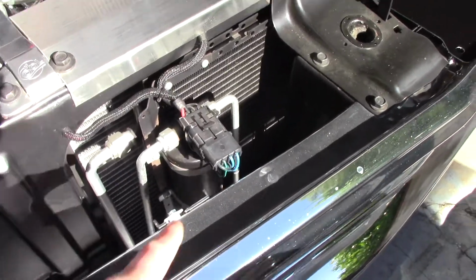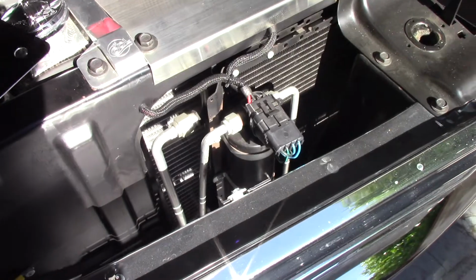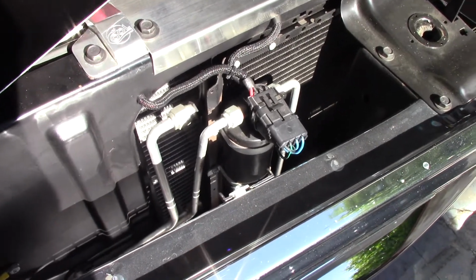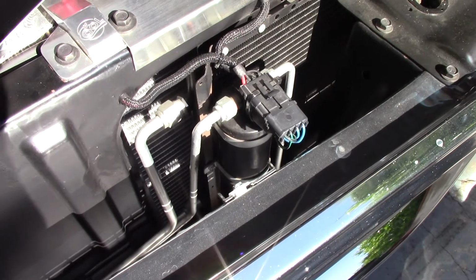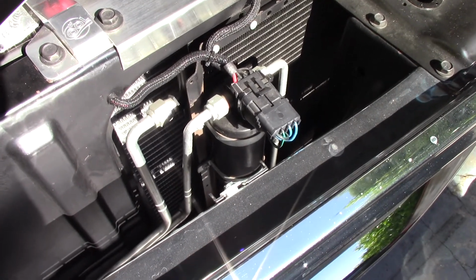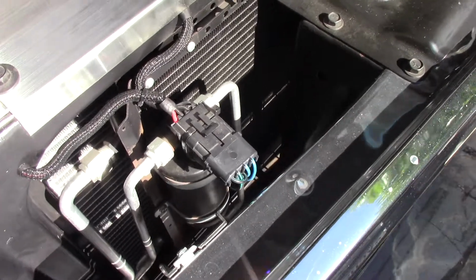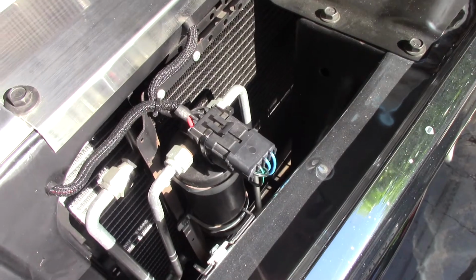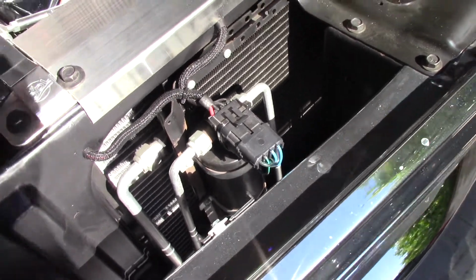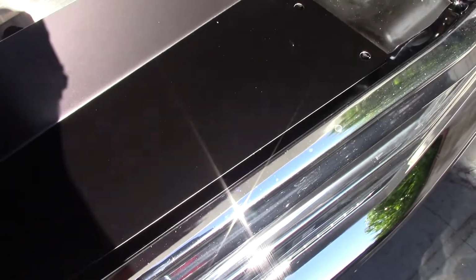Now, I'm going to have to move my plug. Depends on how you set it up. If you've got vintage air like I do, you may have wired it in a way where your plug might be in the way. Oh, I guess it doesn't normally have a plug here. I put this weather pack connector in and pin this so it would be nice. But I'm just going to have to move that down a little bit. But it will clear. I was looking at it. It's below the height, so this will close.